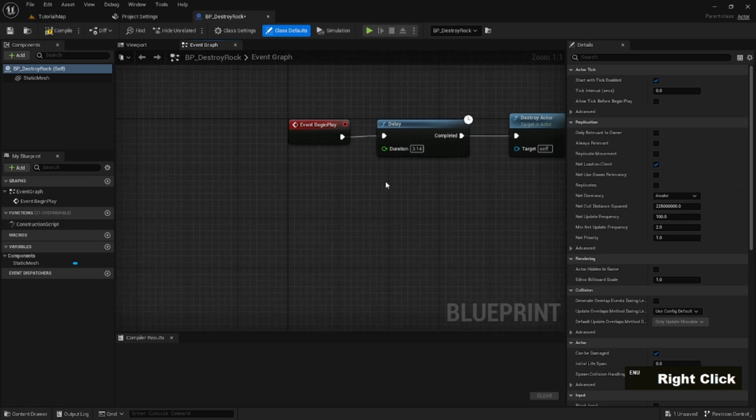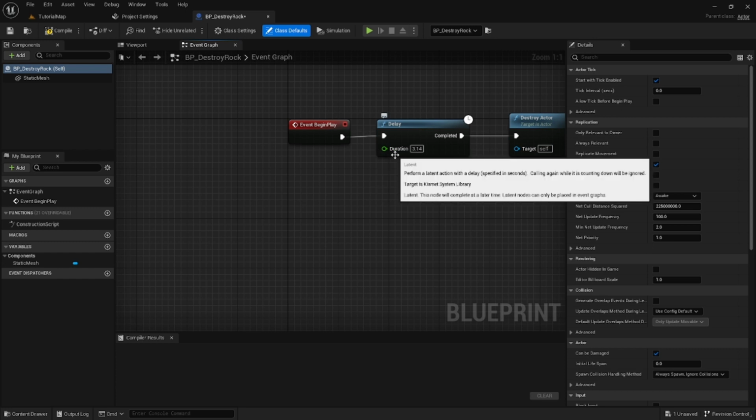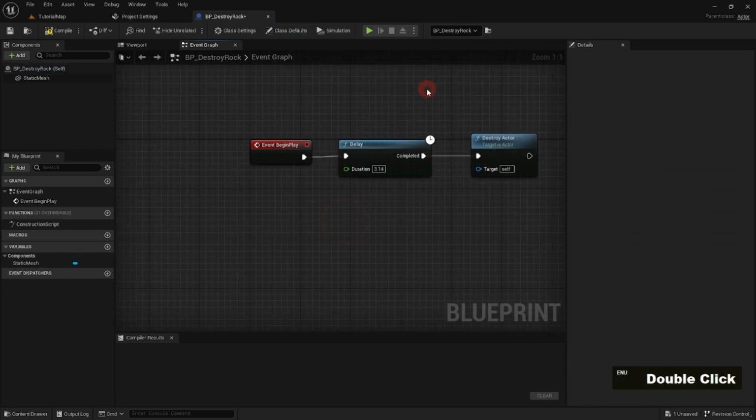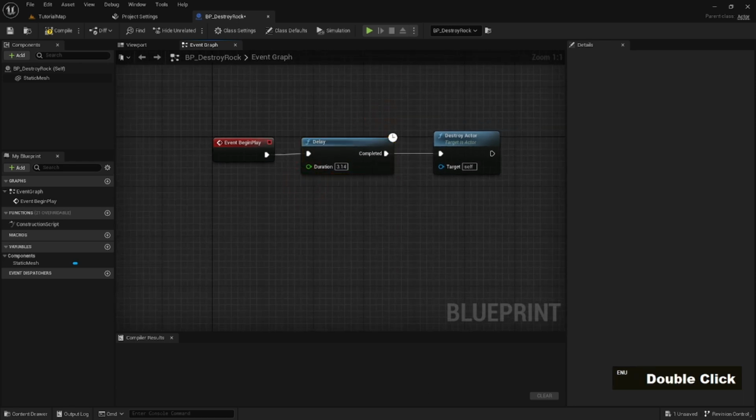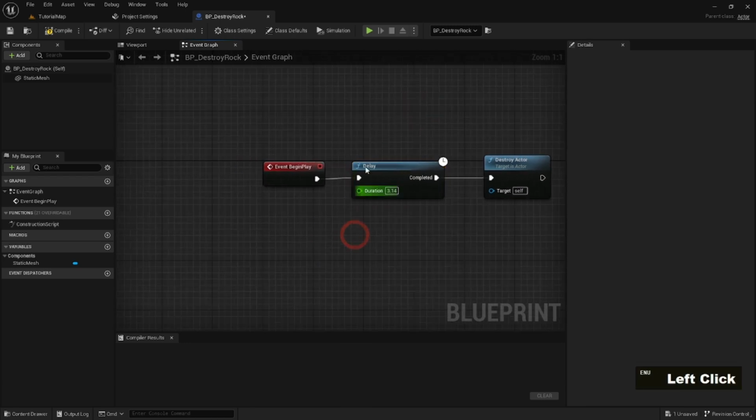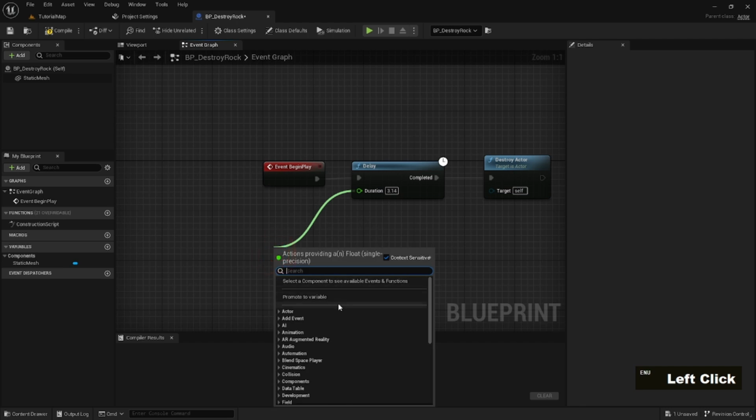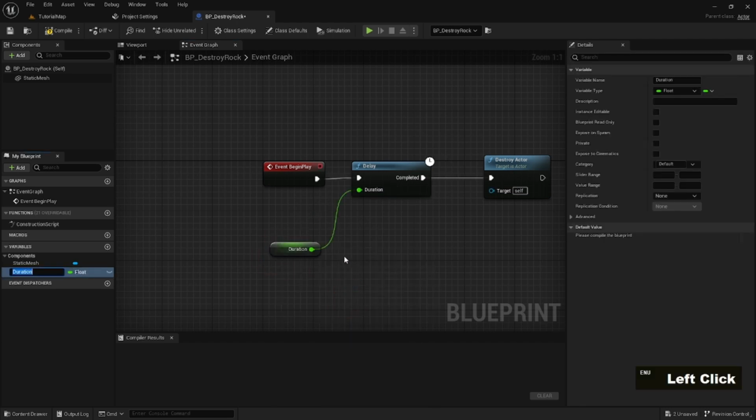And now let's say I want to make it a variable, store that data in my box, and when this node gets called, we will get the data from our box and use it from here. Okay, so let's drag it and let's promote to variable, and let's leave it as duration.